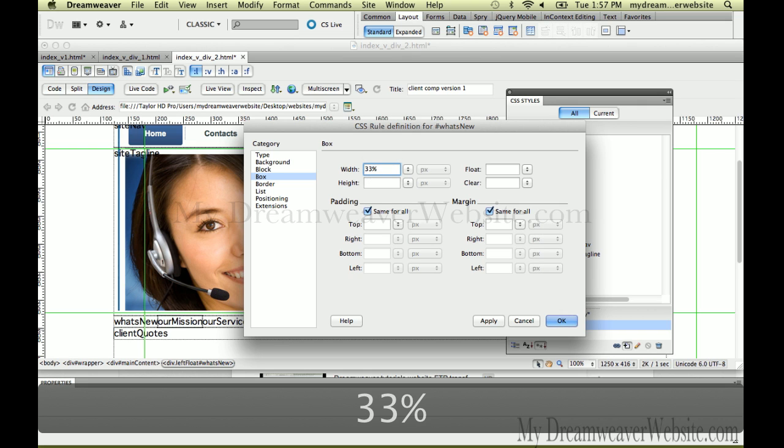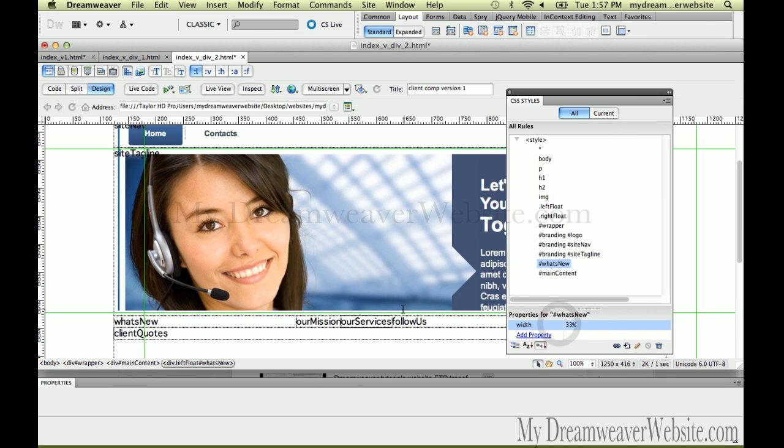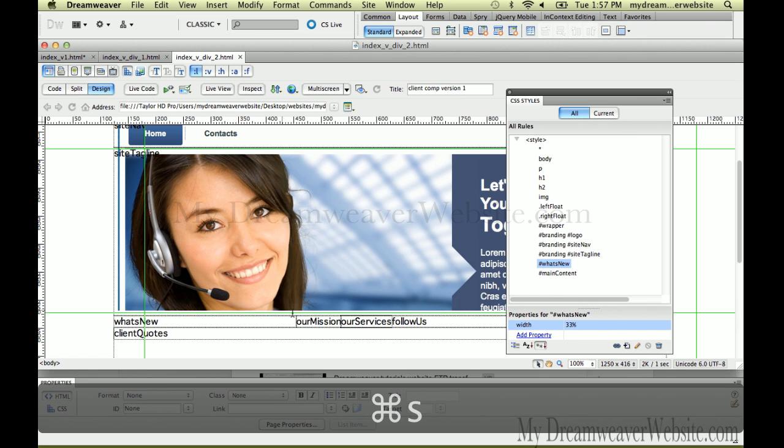Now, I just want to share a concept with you. We're going to make this 33% and not give any padding. You're going to say, what? No padding? My text is going to smash up against the box. I'm going to show you a technique of how to avoid that from happening. So we're not going to float this, because nobody floats. We're just going to make the width 33%. So it moves what's new over to here.